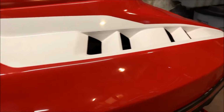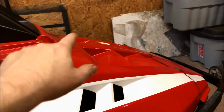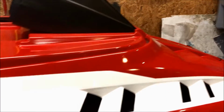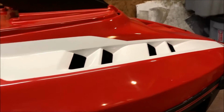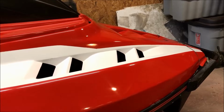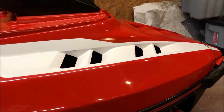So, all right. What we're gonna do next is we're gonna do the rest of the hood. We gotta start on the upper section and essentially do those 3 spines, whatever they are, on the front of the hood and front of the light bucket and on the opposite side. All right, so let's get to it. I'll show you what the process is, and a lot of it is just time and technique. There's really nothing too crazy about this as far as materials or anything like that. All right, so why don't we get to it?